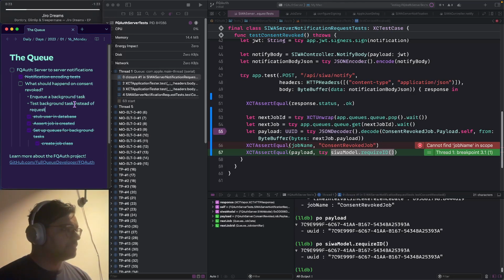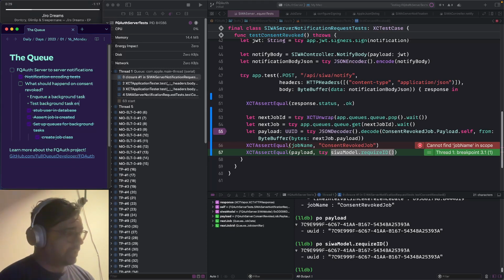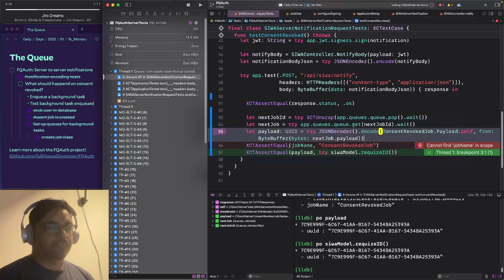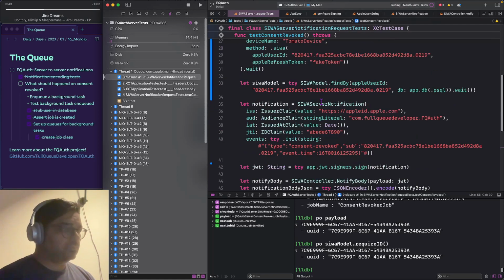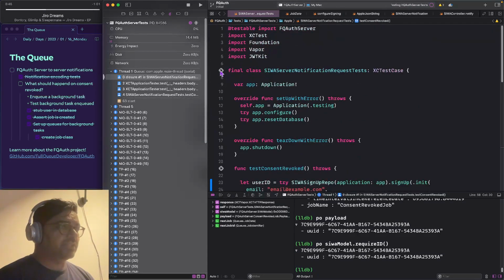Yeah, this is kind of a note for later. Test background task on queued. Cannot find job name in scope. Oh, because this needs to be next job dot job name. Go ahead and run this test one more time.